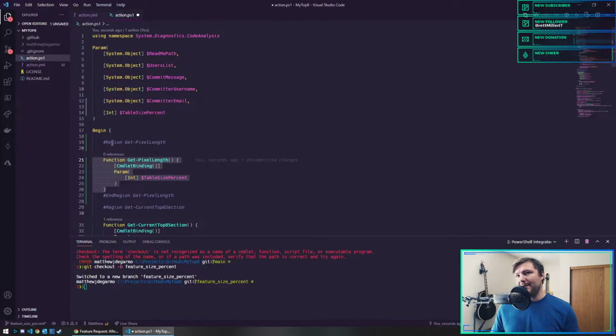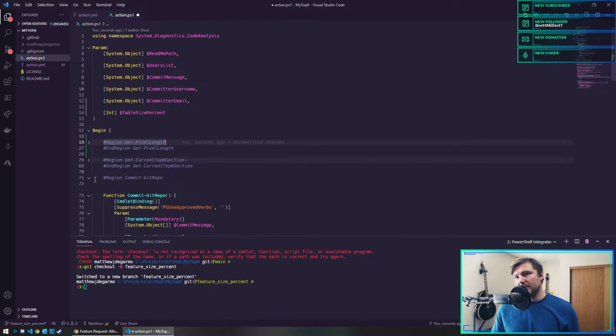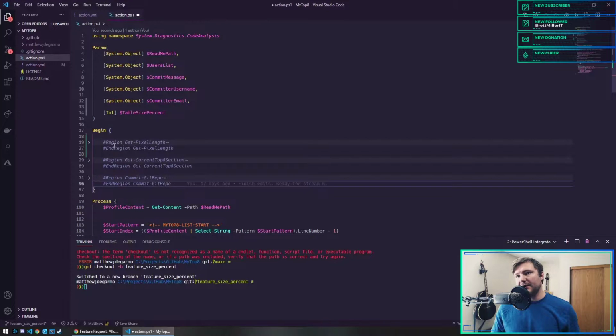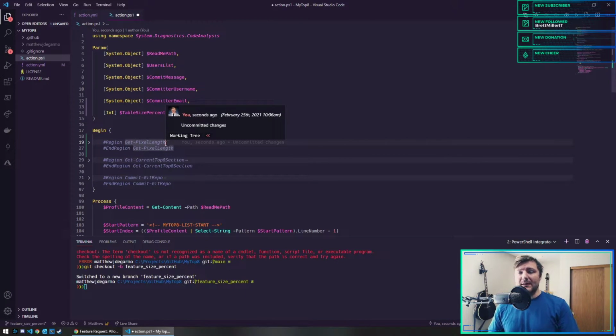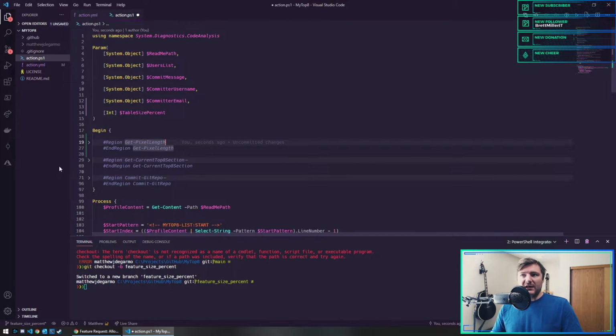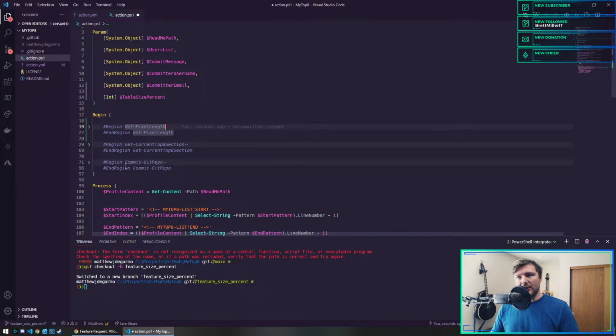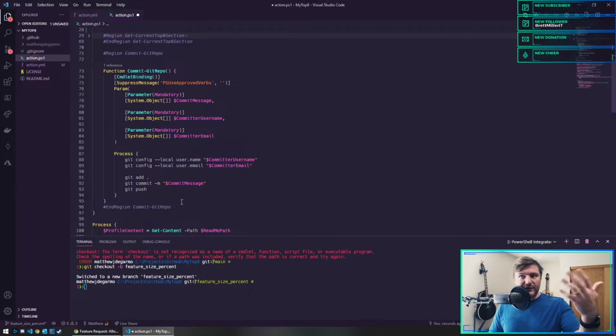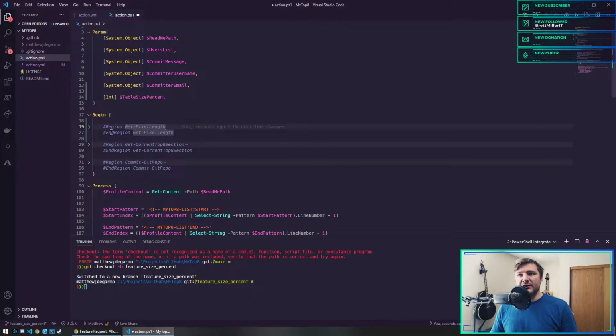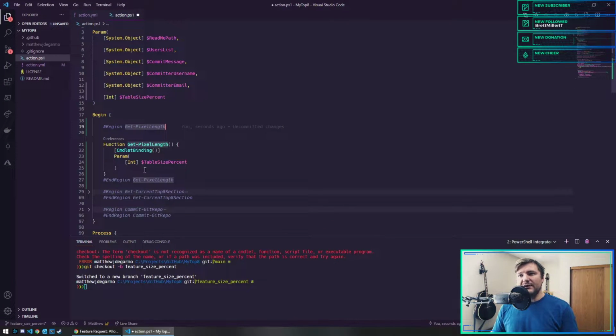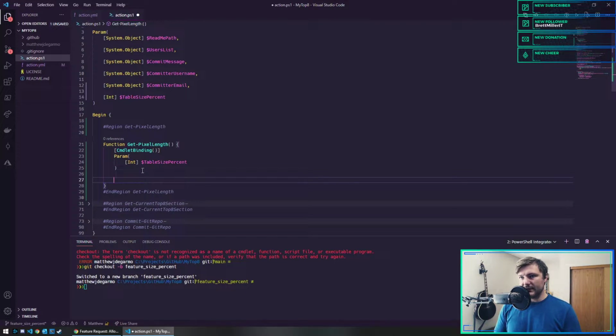I like to wrap it in these regions so that I can, I don't know, hide that code. VS Code knows how to go from region to end region. You don't need anything after that, but I just like to have a description or the name of the function to let me know, when it's collapsed, what the heck is in this region. It just makes the code look a lot cleaner. If I need to come in and look at this, commit get repo code, I can expand the region. Again, that's a feature in VS Code. So that's why I do that. It's not like PowerShell required, but it just makes it look nicer.